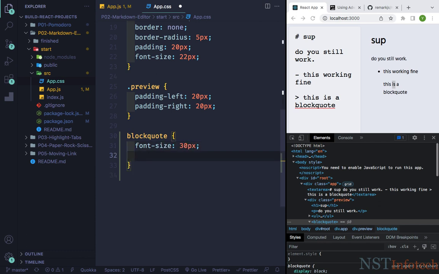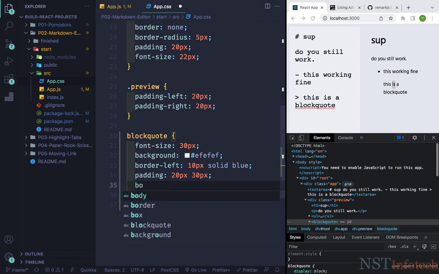Okay, then I'll take a background, which is going to be EF. Okay, then I'll take a border left, that is going to be 10 pixels solid blue. Then we have a padding, 20 pixels and 30 pixels.